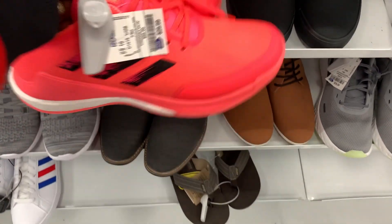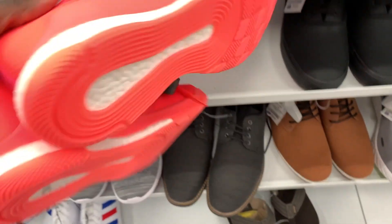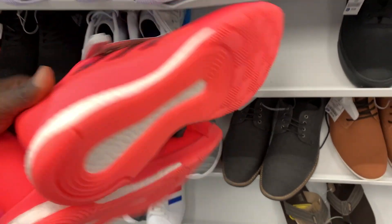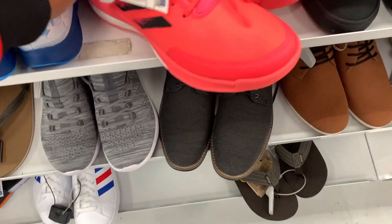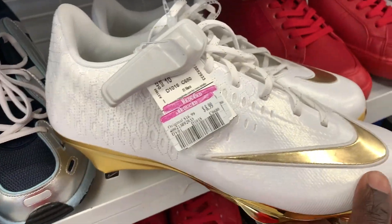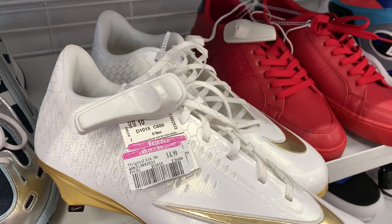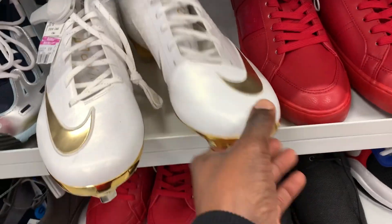Here's a pair of Adidas — I believe these are volleyball shoes. I just love boost, and sometimes when you pick up a pair of Adidas you kind of just got to check it out because some of these Adidas models sell for some good profit. Unfortunately this one was not selling for that much, even though the tag said comparable value was $105. After checking the comps they were really really tough.